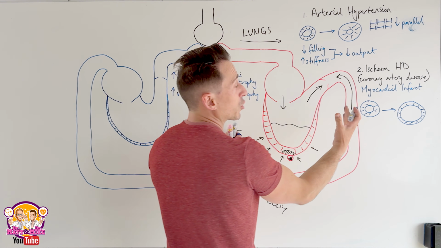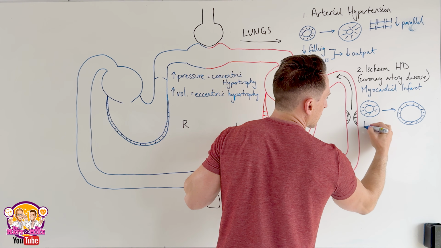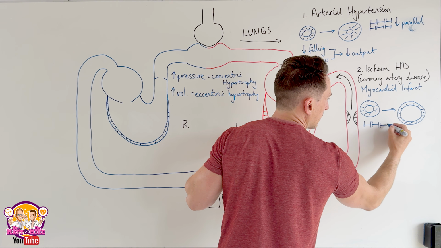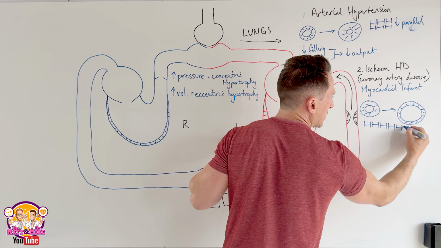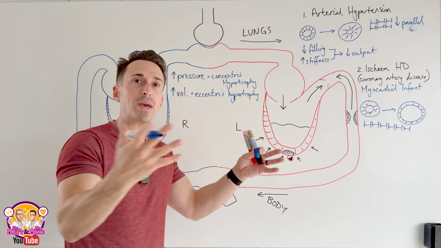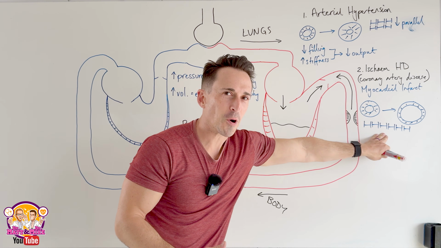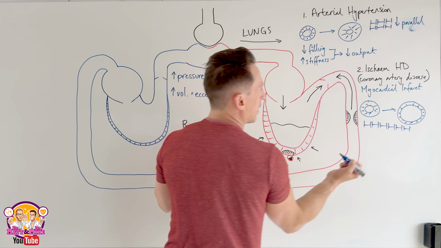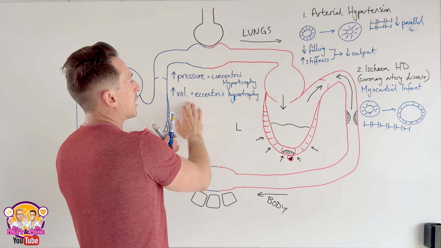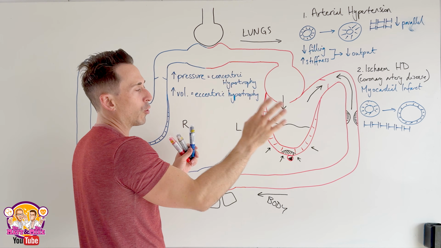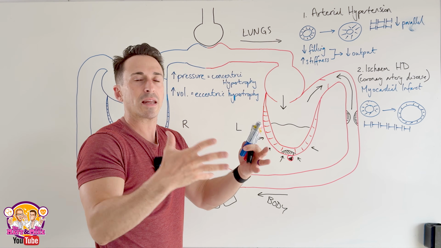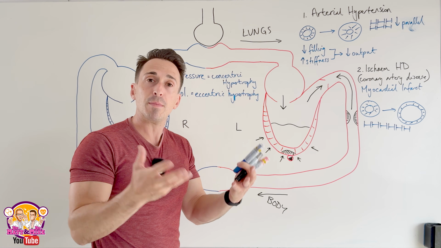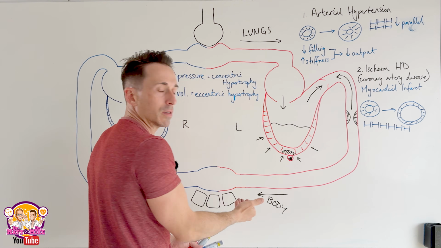Because what we've done is it's gotten bigger, but it's added sarcomeres. So there's the sarcomeres that existed. We've added them in series next to them to make it bigger, but not thicker, right? So you get this dilated effect. So this is what can happen over time in response to volume. Very important. And so what ends up happening is it just keeps filling with blood and it can't contract adequately to meet the requirements for output.